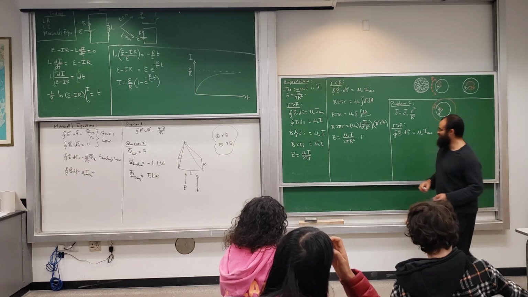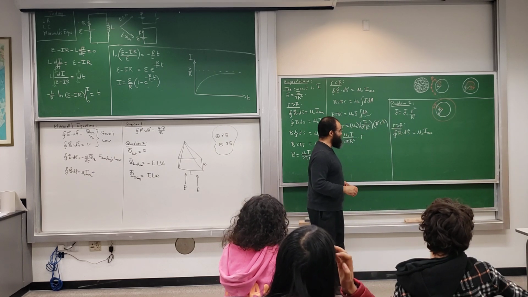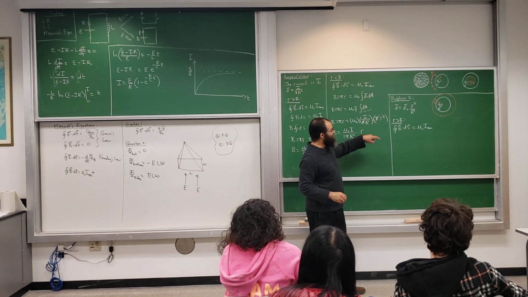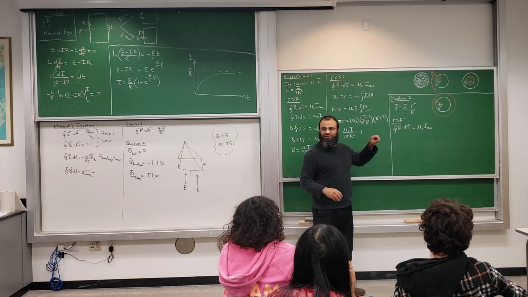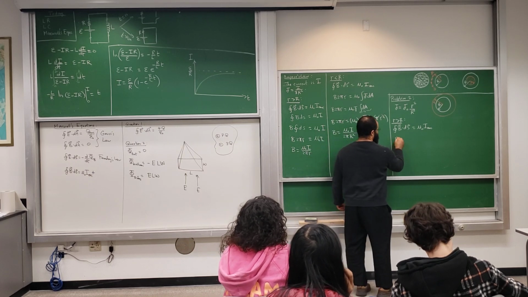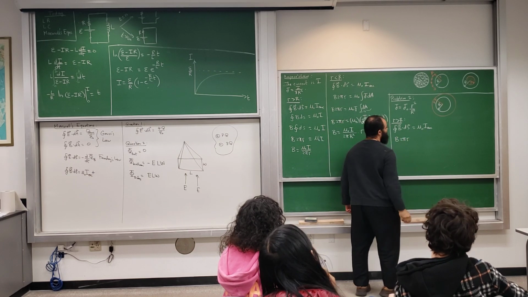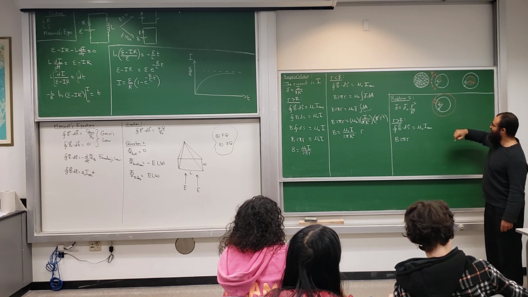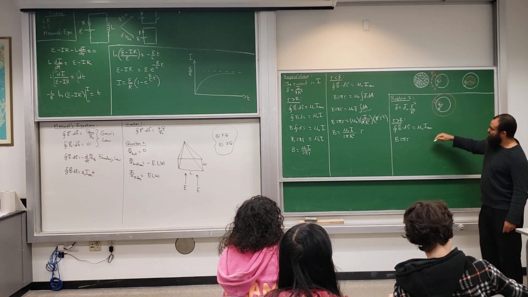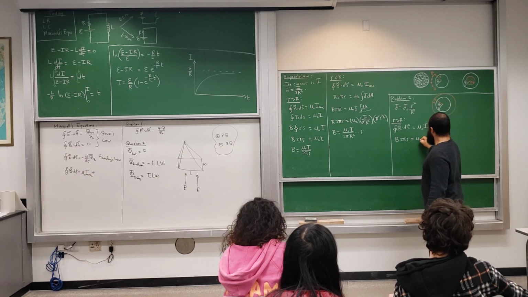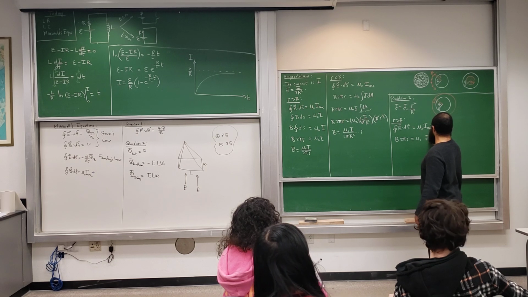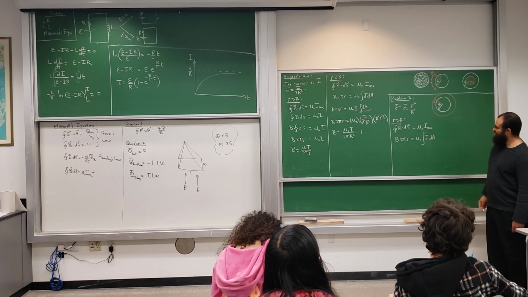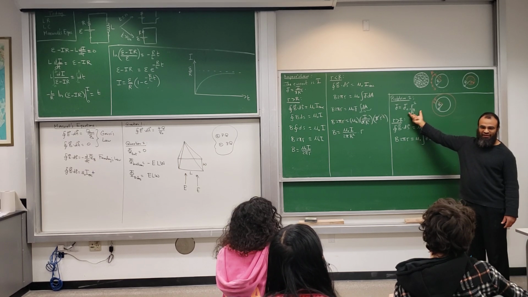Let's see. We need to actually calculate it. So B dot ds, we're going counterclockwise. I'm assuming the magnetic field is counterclockwise. So B dot ds is just going to be B times 2 pi r. How much current do we have inside here? None. Perfect. There is current only here. So I have mu naught times the current enclosed, that's J times dA. So J is this.